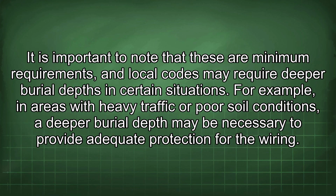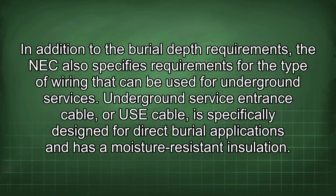It is important to note that these are minimum requirements, and local codes may require deeper burial depths in certain situations. For example, in areas with heavy traffic or poor soil conditions, a deeper burial depth may be necessary to provide adequate protection for the wiring.